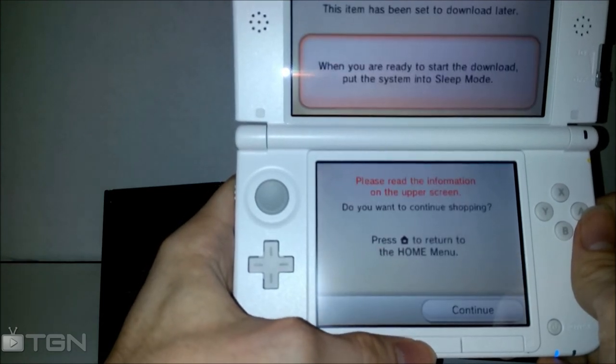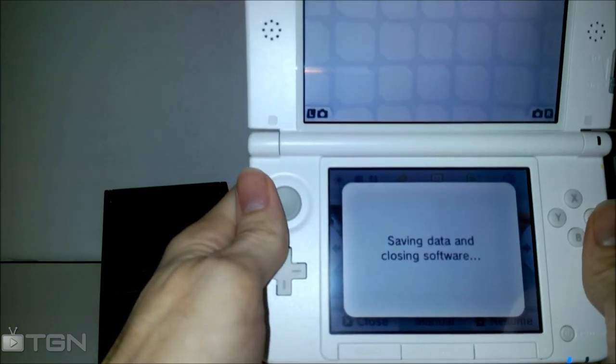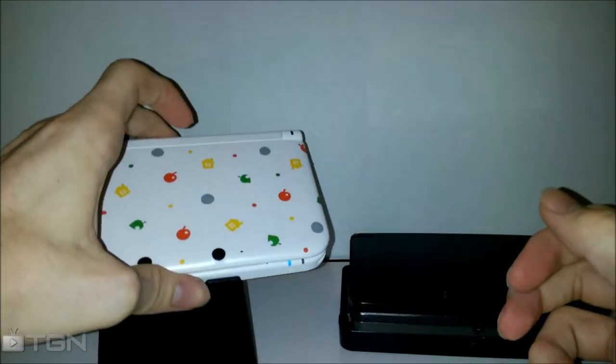So once that's all squared away and you're all ready to go, just hit the home button. You're done shopping for the day. Click close. I bet you guys know the drill by now. And just close your 3DS.